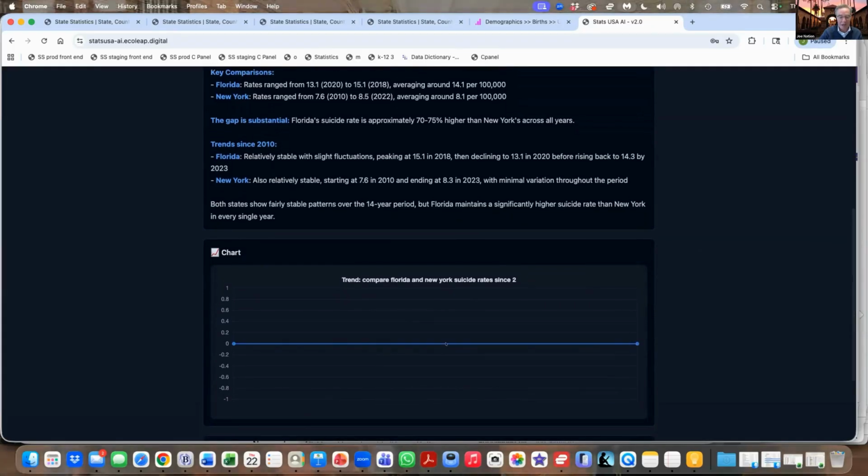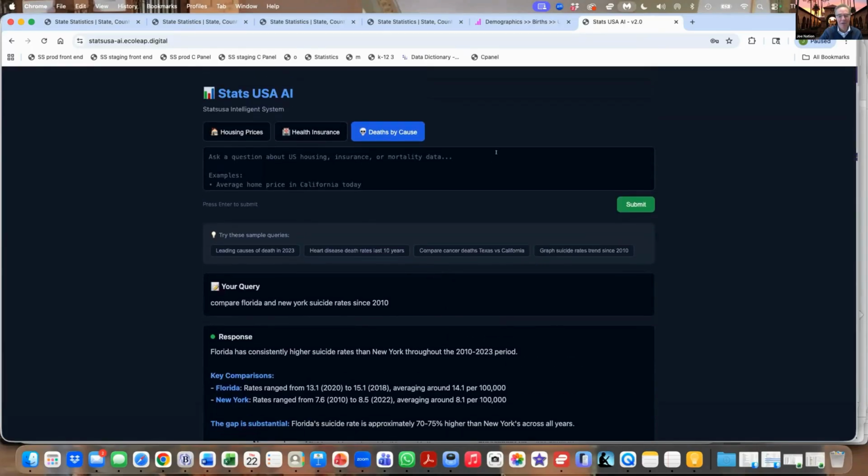The chart is not working, as you can see, but this is going to be great because it will provide people the opportunity to go in and look at very granular data if they want to, or they can just say, tell me what the insurance rate is, tell me what the death rate is, tell me what the school spending per pupil is, in such and such state.